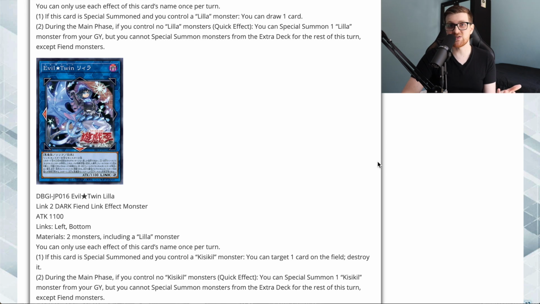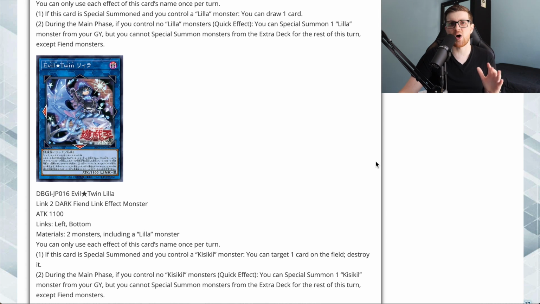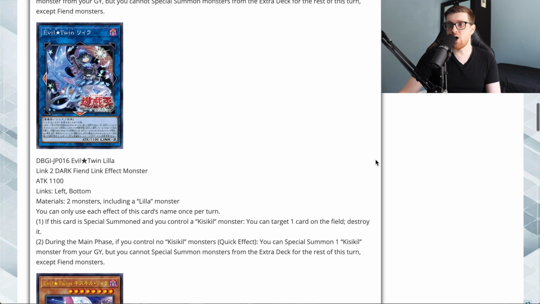Second effect, I imagine this is going to be like the Cimoooooooo one. During the main phase, if you control no Cimoooooooo monsters, quick effect, you can special summon a Cimoooooooo monster from your graveyard, but you cannot special summon from the extra deck for the rest of this turn except for Fiend type monsters. It's also nice, it only locks you out of the extra deck for Fiends, and you can still special summon other monsters that are in your main deck. So that's also something to note there, but seems pretty all right.